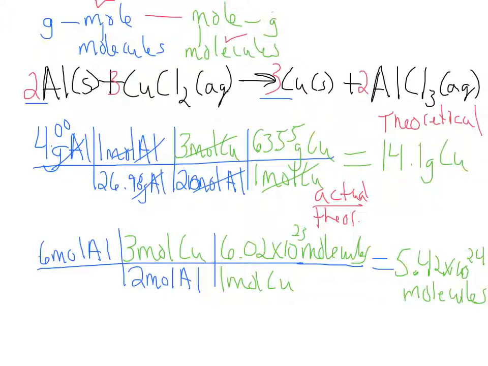Okay, so if we were to calculate the percent yield, it would look something like this. Let's say the max we can recover is 14.1 grams. Okay, and then that would be our theoretical yield. And let's say we only recover maybe about 10 grams. Okay, we divide those, and that will give us our percent yield.